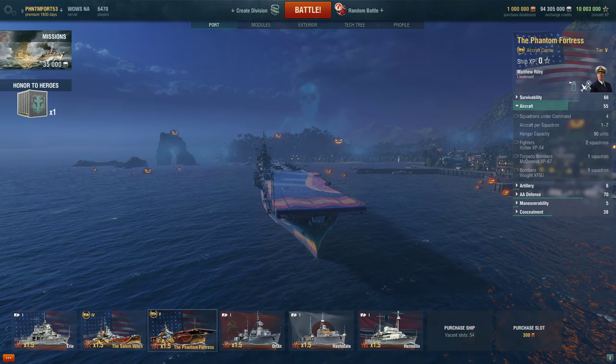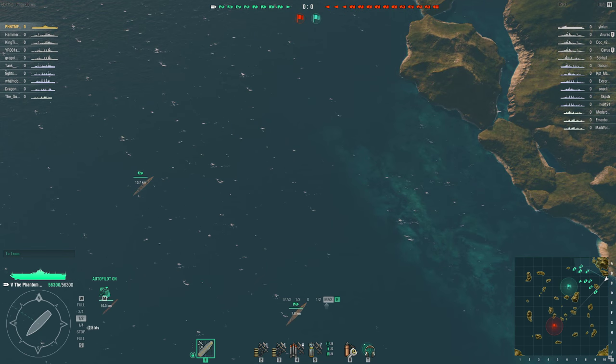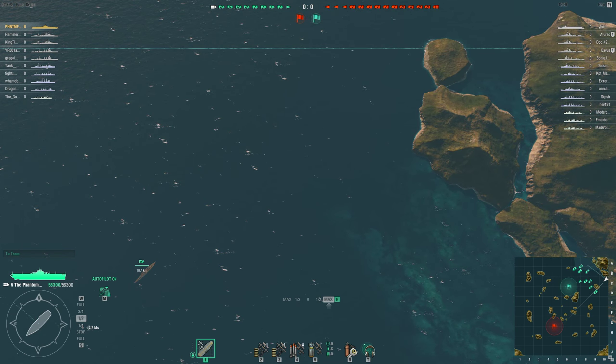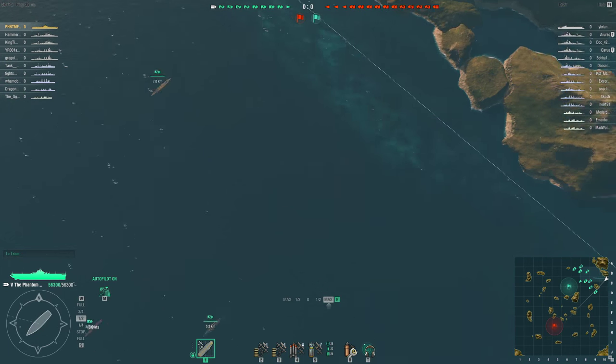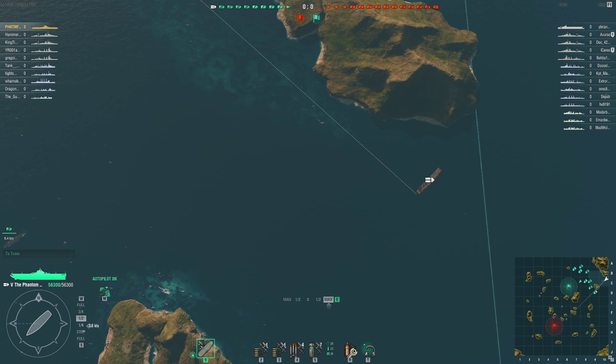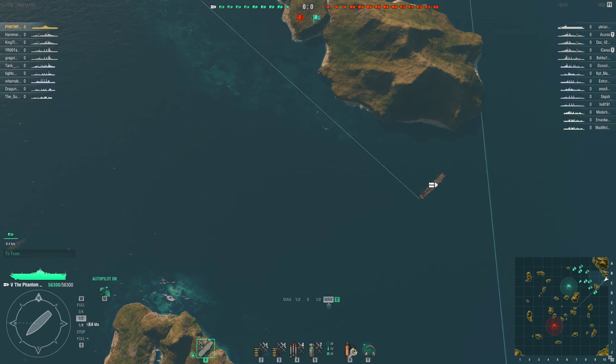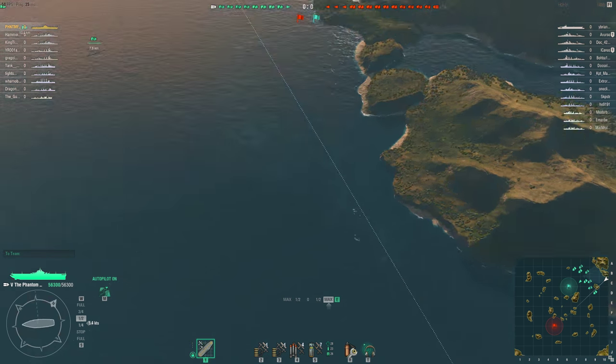That's right, Baba. All right, guys, so welcome to the first battle with the Phantom Fortress. We're going to set up on the right side of the map, top right, just by the coral reef. That's beautiful. Look at this thing from the air. It's so easily spotted. The camo, let's see what it looks like. That's pretty cool. Okay, let's go look at it real quick.